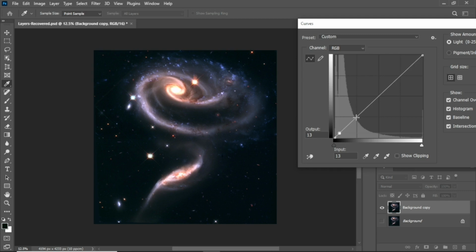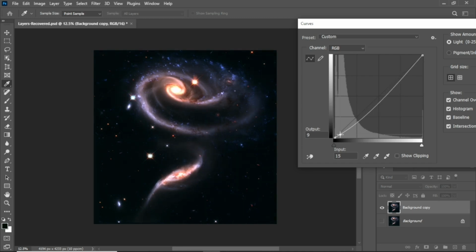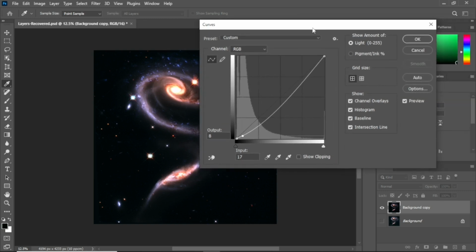So this is going to pop out. Then you come over here and drag gently. As you're dragging, you see the background is getting darker, and also be very careful so that you do not lose some of your bright parts. I think this is okay for me. So I have a dark background right now. Then click OK.